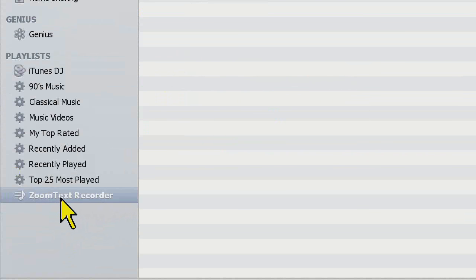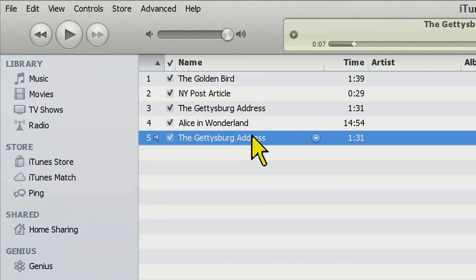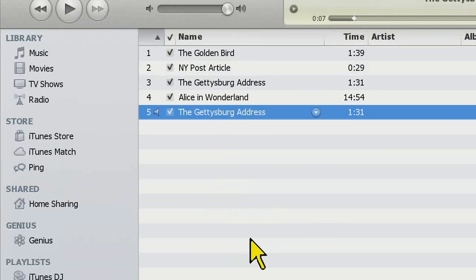Like I said, if you had your iPod plugged in, all you have to do is choose to sync music and then check the playlist that you want to sync, and every time you connect it to your computer, it'll update. If there were new tracks in here, it automatically puts them on your iPod or your iPhone.